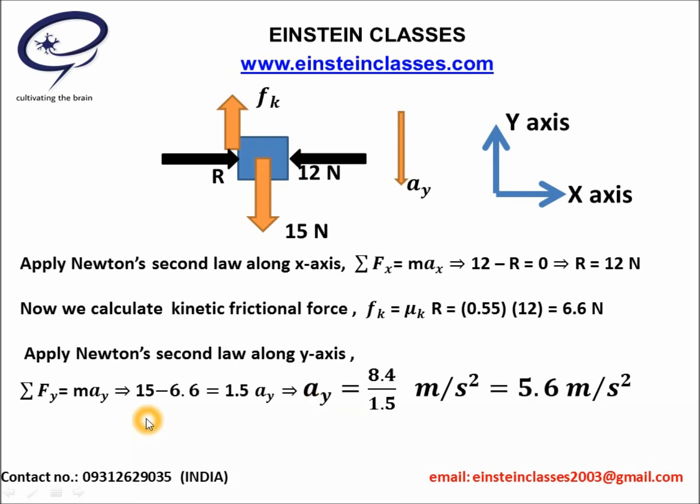Once again, we are going to revise the approach of this problem. First of all, you have to assume that the block is at rest with respect to the wall along the vertical direction, and then find the value of static friction. The value of static friction will come out greater than the limiting static friction force. Hence, from this working, we can conclude that the block is moving along the vertically downward direction. That's why we have to apply the kinetic friction force.